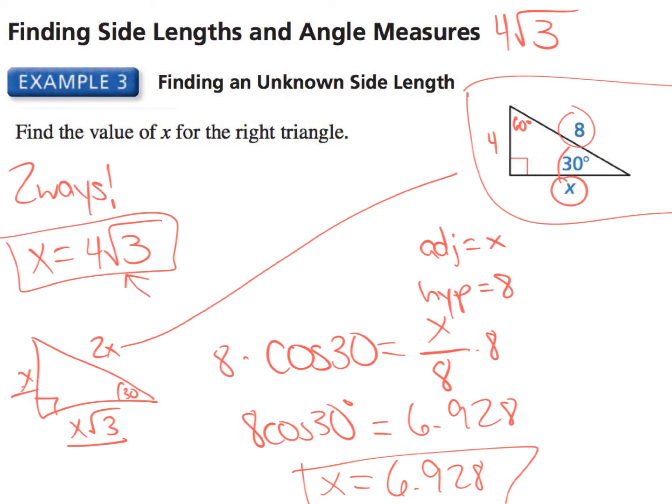But you won't always see special triangles, so you may need to use this calculator format with these ratios for non-special right triangles. So that's anything other than 30, 60, 90 and a 45, 45, 90. So 2 ways to solve it. One's using special right triangles and one is using any. Hopefully that makes sense. You guys will have a couple more examples that I'm going to go ahead and show you guys at the end of the video, or the end of the slideshow.